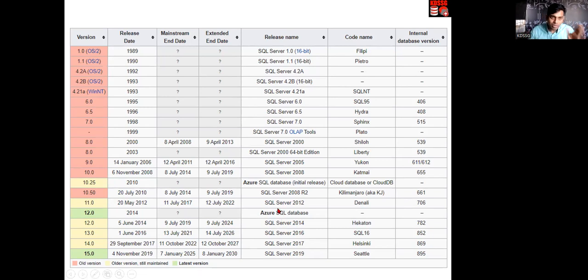Some companies will do what, sir? They will take time, properly test it, properly evaluate it, and then install. So technically speaking, in your office, by now, sir, by now in all the offices, 2019 would have become the official version because it's been 3 years. So normally we use the software.